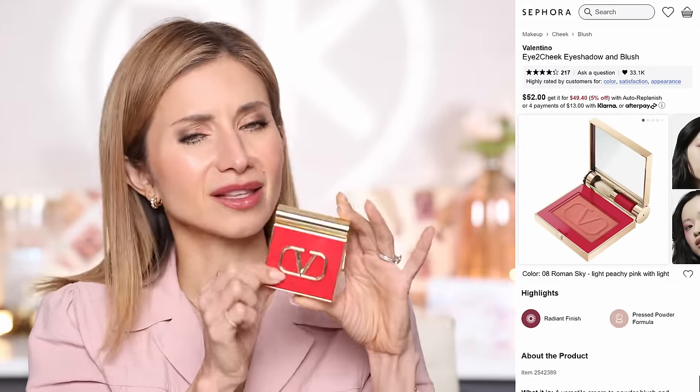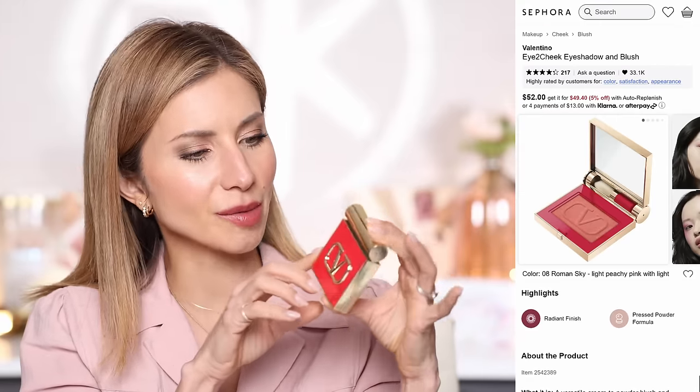So I love this. I ordered it in two other colors. I loved it so much. I think it's like $42, $45 maybe. So if I bought three of them, I like them, and I'm planning to buy more, but a few of them are out of stock. So I definitely want to pick those up because of course they're the most popular, most neutral, versatile shades, but this is really nice. Okay, you guys, I've got a few others to share with you.